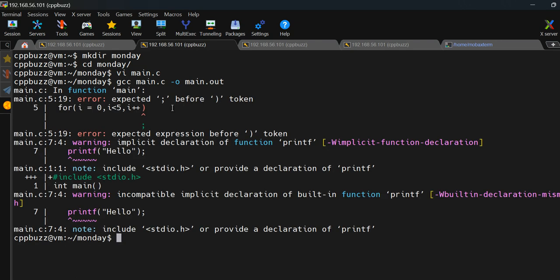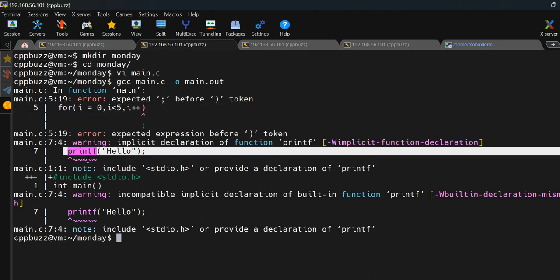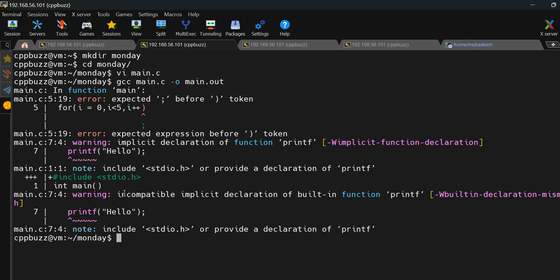It has errors. It is saying that expected semicolon before parenthesis. So it is looking for a semicolon, and it says because of this first error, it is not able to compile other statements, and it is expecting a header file because we are using printf.